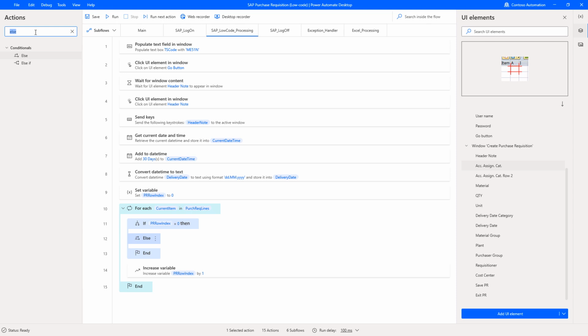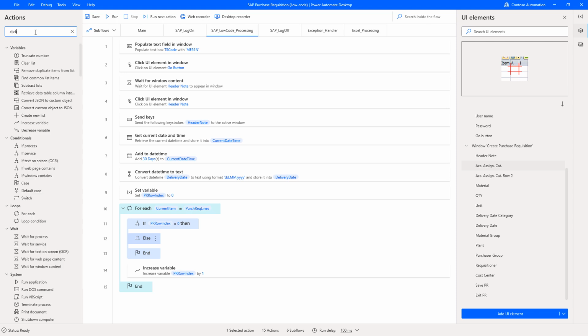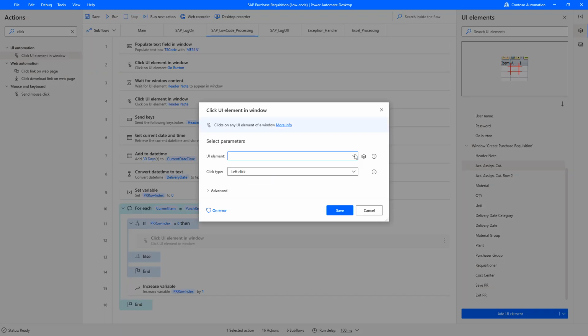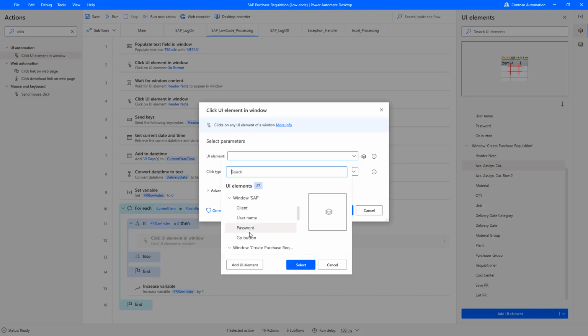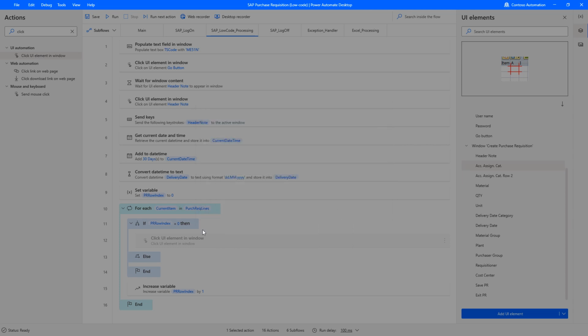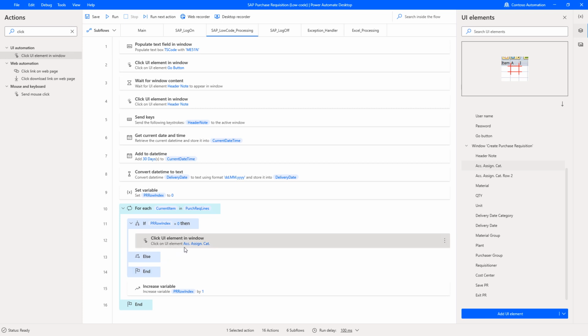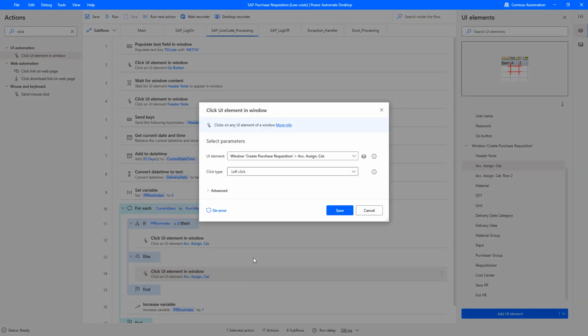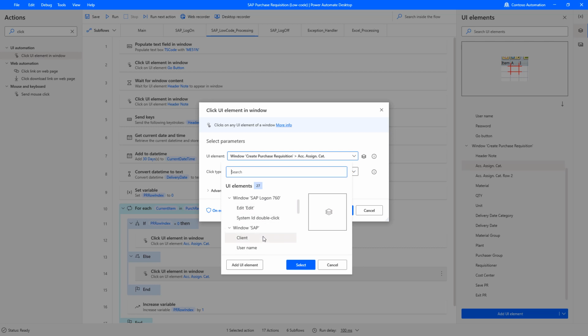Alright, so what we want to do is click on the UI element to activate that specific cell. So we take this, click UI element, and then select the first one. And if it is the second iteration, then we would like to go here, Ctrl+C, Ctrl+V, just to copy that action, and then we can drag it here into this else section and assign it to the second control.